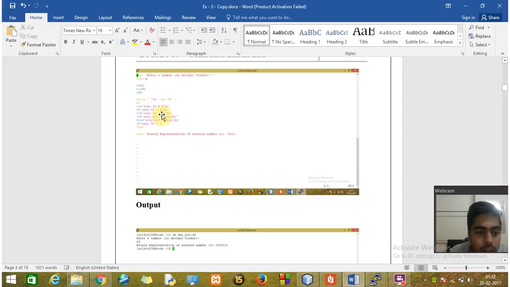So if the number was 5, then now the quotient is 2. So t will become 2. And then t2 will multiply 10 to the power $c. $c initially I have initialized as 0, but every time it will increase by plus 1 whenever the loop reaches the last statement, and bin is 0, so it will be 0, and I will append it in the last. So again my number t becomes 2.